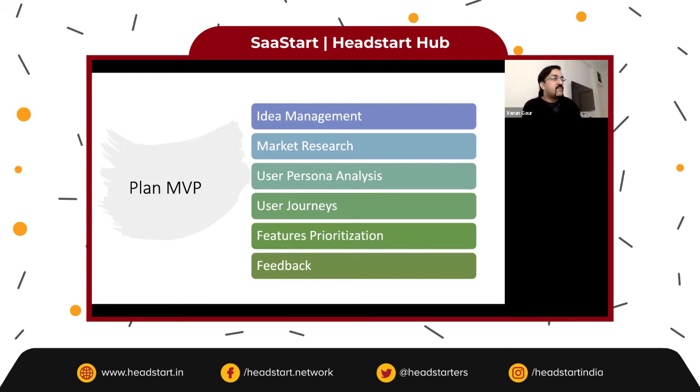These days, there's a thing called data-driven product management, because a framework gives you a way, but data gives you the crystal clarity on the points which help you shorten your learning and do the right things when you are building the product, right? So that the risk can be minimized.